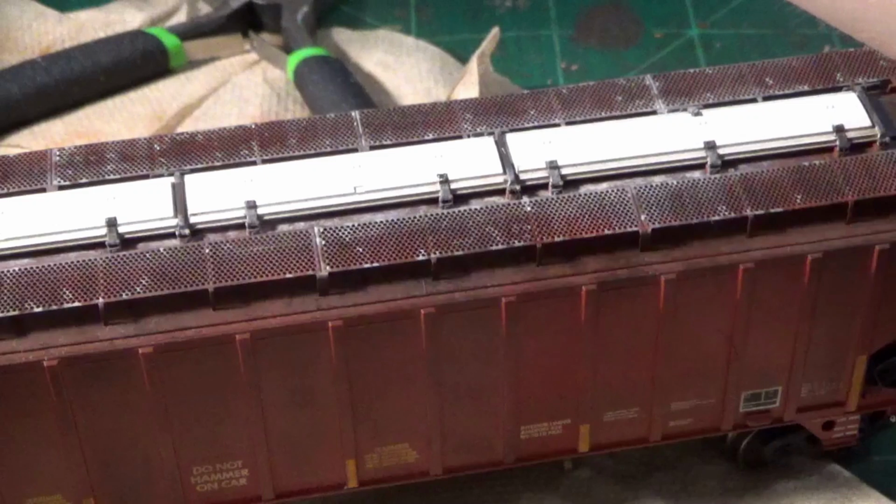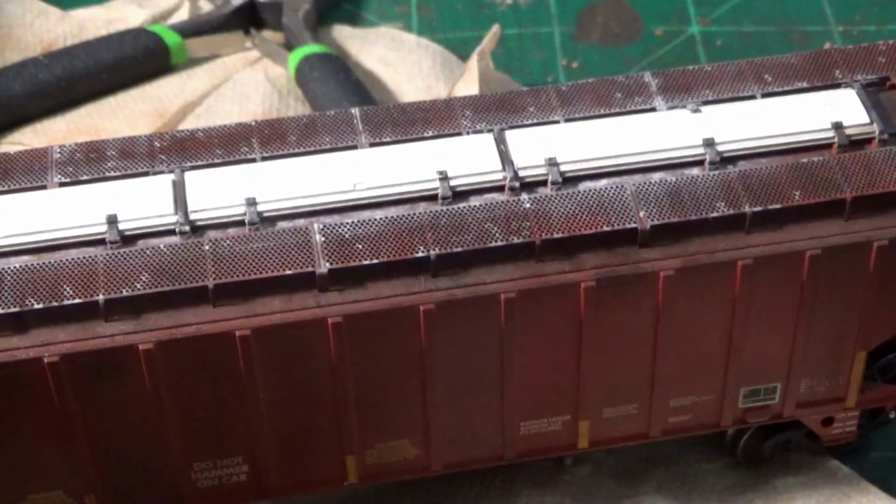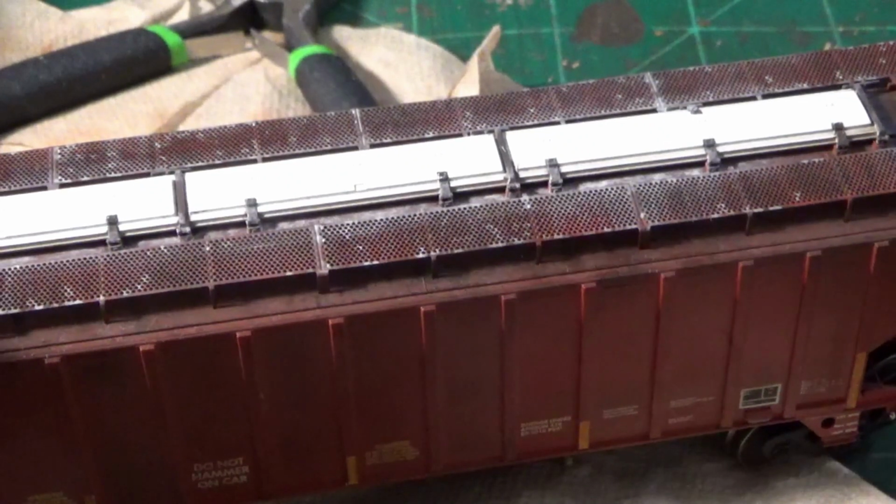And then I come back in, and I can continue to blend it a little bit in different spots. I'm going to start working it underneath those roof walks. I'm going to start blending it down the sides. Just working again mainly on the top of the car.